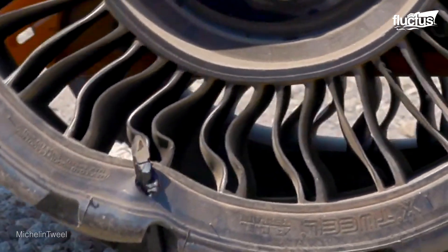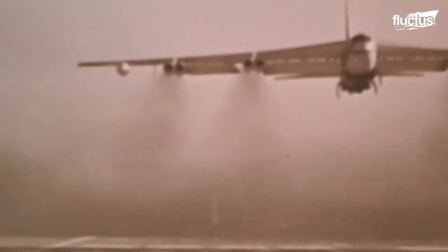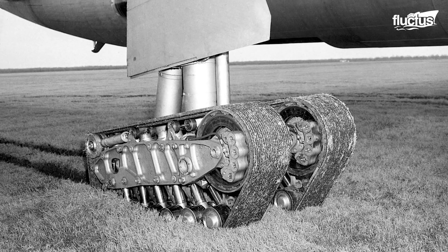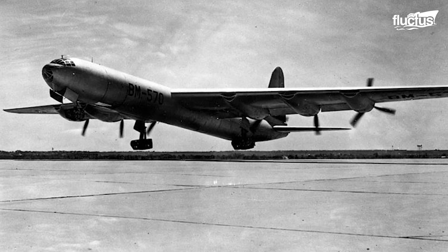The outer treads are made of cable-reinforced rubber that can be molded to suit the intended purpose. Additionally, the airless design completely eliminates pops and punctures, aiding to control maintenance costs. Aviation enthusiasts may recall when landing gears looked radically different in the past. The US military once equipped its 1946 Maid B-36 Peacemaker strategic bomber with tank treads instead of tires. The goal was to see if they could reduce the pressure on the landing gear and allow for easier landings in more diverse conditions.